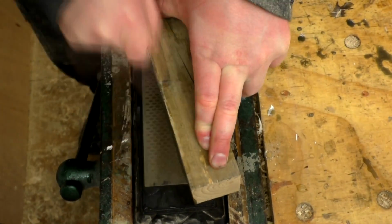I then move on to the 600 grit side of the diamond plate to get the edges polished even more. If you wanted to take this further and polish at even higher grits, then you can do. If I owned a higher grit diamond plate, then I probably would do that too. But I find that 600 grit is high enough for the work that I do.